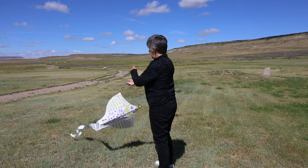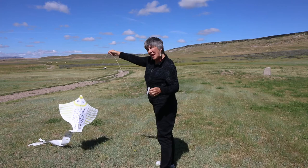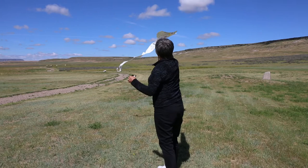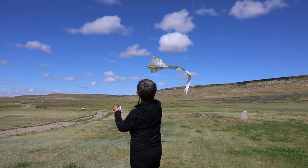And when I want to launch it, I'm just going to let some line out like this, and I'm going to wait for the wind to come up a little bit. And when it does, all I have to do is pull him into the air. It doesn't take much. He pulls in and I let him go backward. And then I pull him up again and I let him go backward. And I pull him up again and I'm just waiting for the wind to catch him.